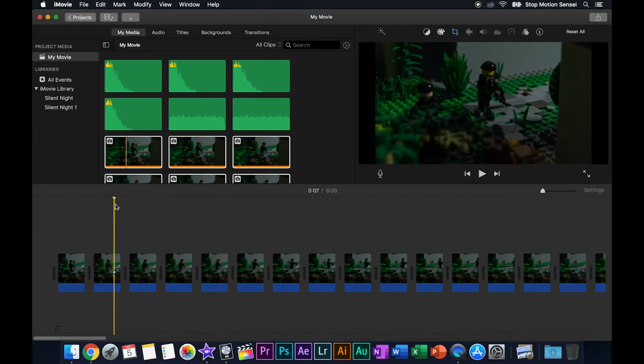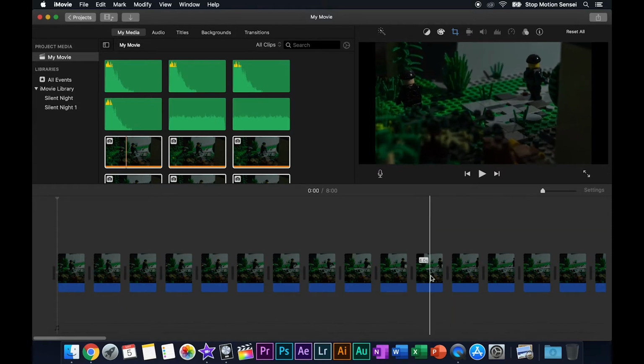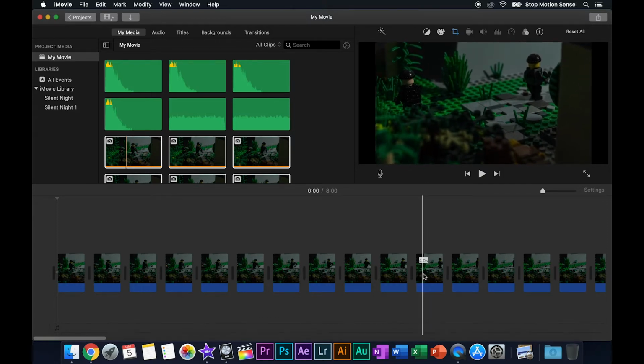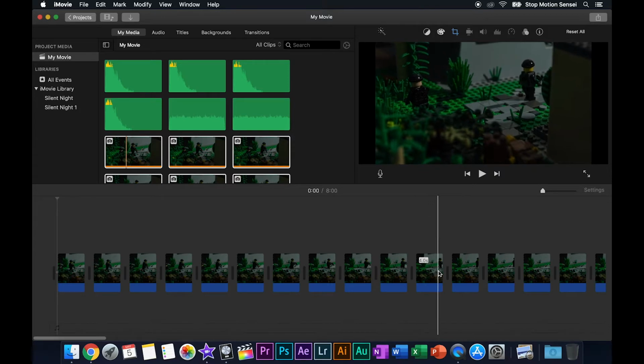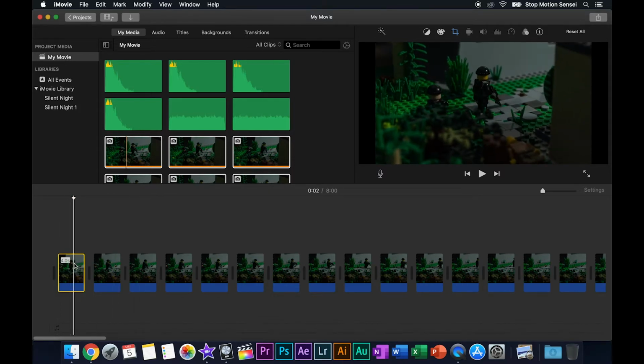a crop setting. Now we're going to want to change the duration of each of these photos, and we're also going to want to get rid of that Ken Burns crop setting as well. There are a couple ways to do this, and I will show you how to do it. So we'll click on our first picture over here, and I'm going to select it. You can see this one's at 4 seconds.